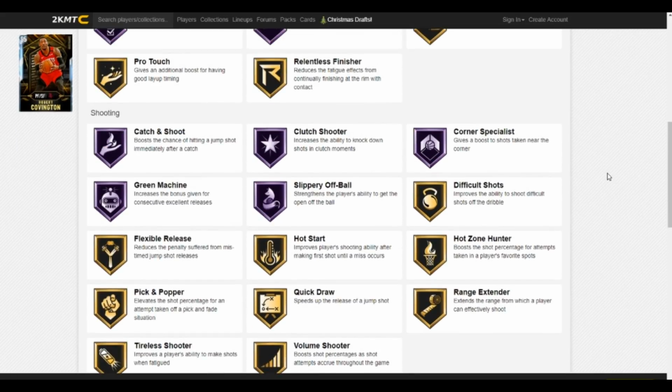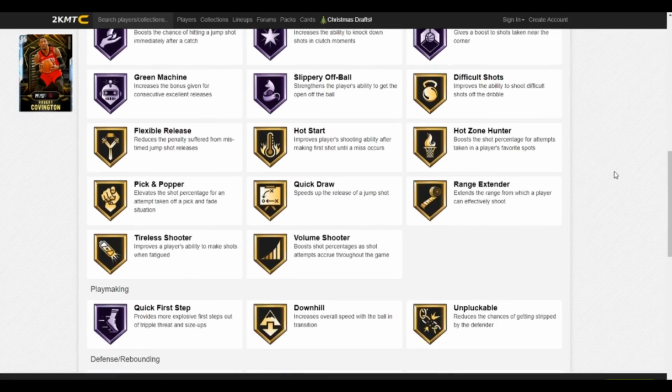Shooting wise, catch and shoot, clutch shooter, corner specialist, green machine, slippery off ball on Hall of Fame. He also has gold hot start, quick draw, range extender, tireless shooter, and volume shooter, which are all very, very important badges for this card.